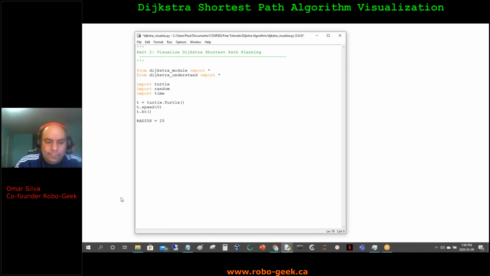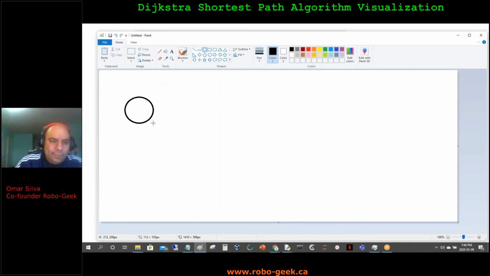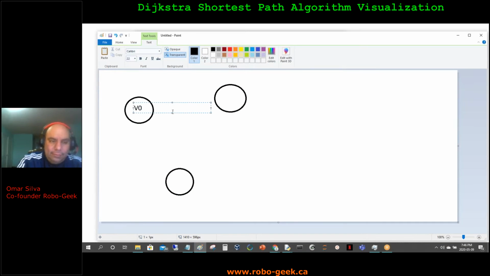So this is the tricky part. How do we visualize this? Let's say you have a vertex here, here, here. I'm going to call this vertex 0, this vertex 1, and this vertex 2.